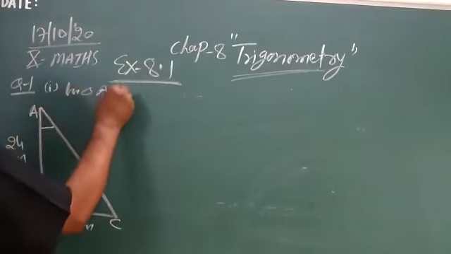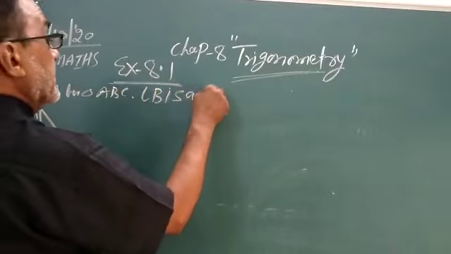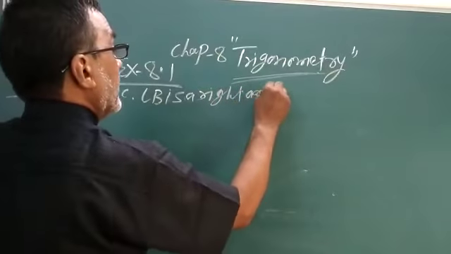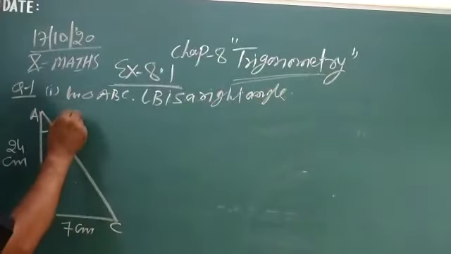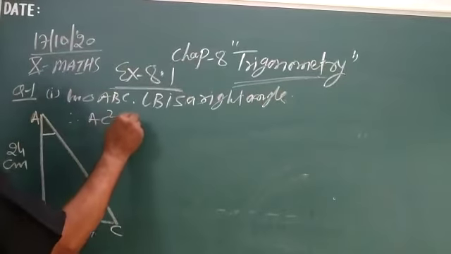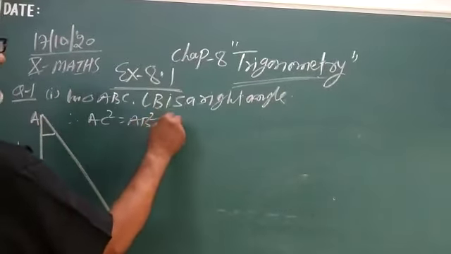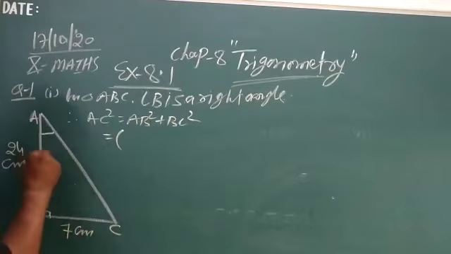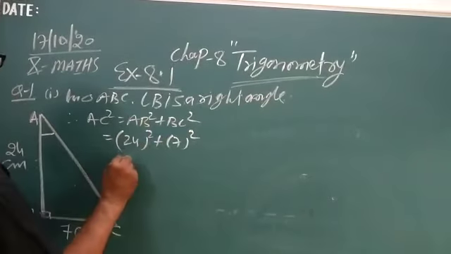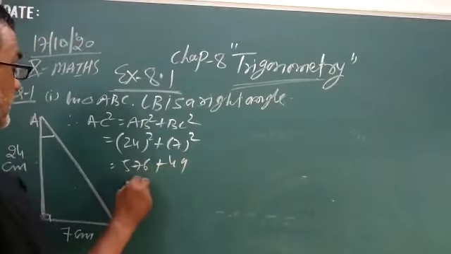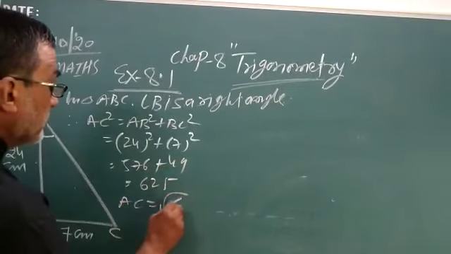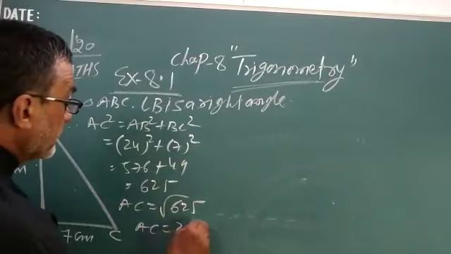So in triangle ABC, angle B is a right angle. So first, find the value of hypotenuse, right? Therefore, according to Pythagoras, AC square is equal to AB square plus BC square. What is AB? 24 square plus BC 7 square. 576 plus 49 equal to 625. So AC equal to root 625 means AC equal to 25.